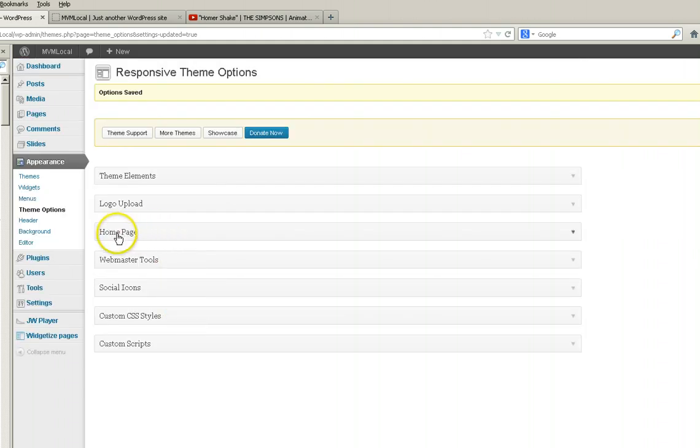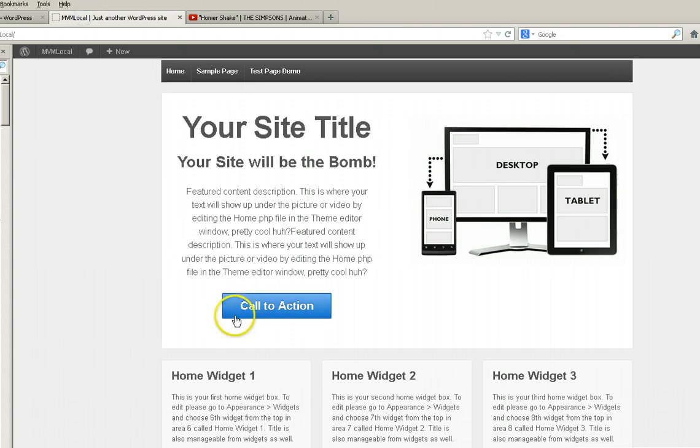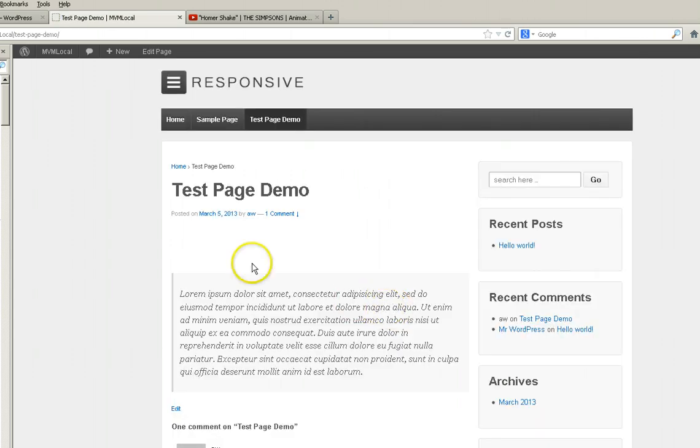So we just put a hyperlink on the call to action button, and we put a different title on the button. So when we refresh the page, it now changes to your button, and the link that I set up is going to go to this test page right here. So let's click on that, and boom, there you have it. Takes us to the test page, or whatever page you want that button to go to.